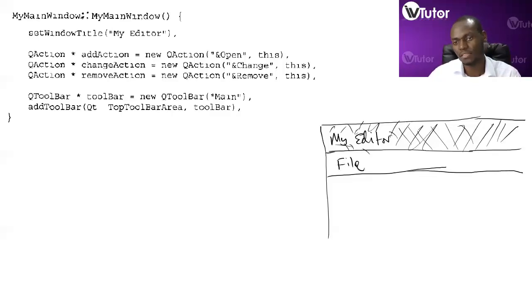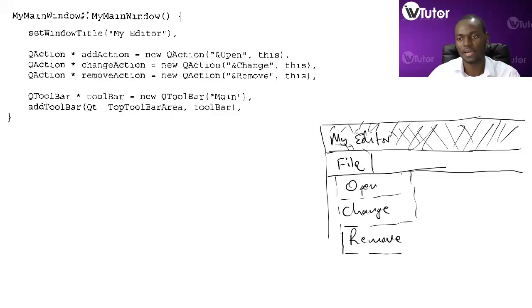And then if you click this file menu item, we're going to see a drop down coming down, which has options like open, options like change, options like remove. So this is what we want to see if we click the file drop down, right? So this is what our drop down would then eventually look like when our menu is fully functional.